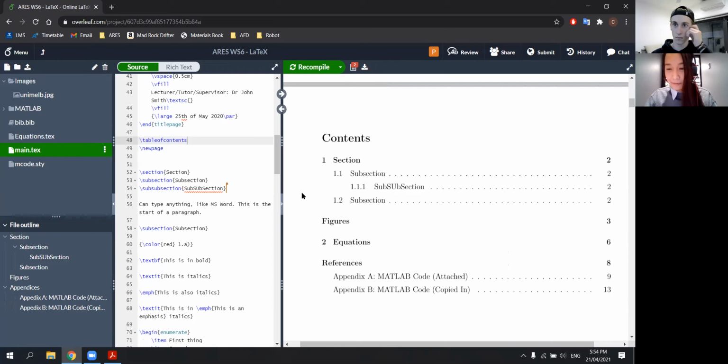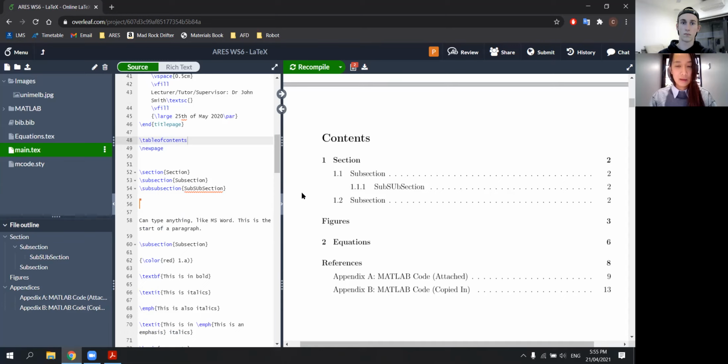Okay, now there is a way to not have a section featured on the table of contents. Say, for example, you don't want a particular section, like maybe the appendix, to show on the table of contents. You can use the star command. So in this case, I will define a section, and then I'll put a star in, and then I'll put my brackets in. Now this will say that this won't be featured in the table of contents, but it's also not going to be numbered.